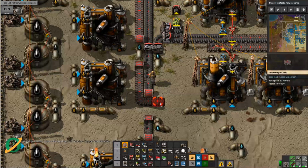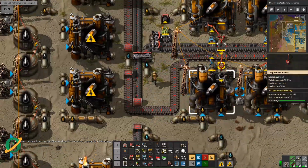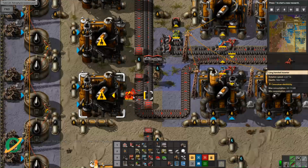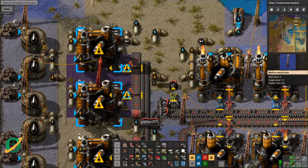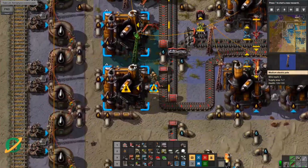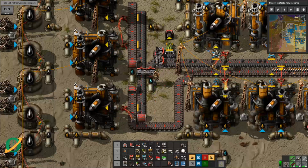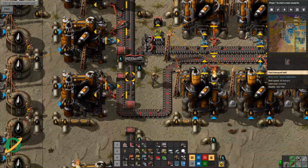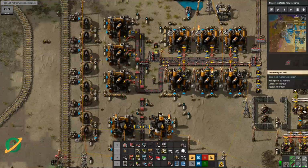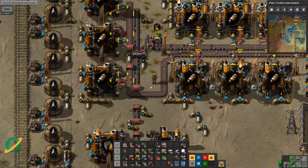And then you are going to go snake over to here and do that. Okay. Long-handled inserters get our stuff coming in. Power poles actually mean that stuff is going to work. And then some inserters going out onto there. There we go. All right. A little bit more. A little bit more. Sure. Why not?